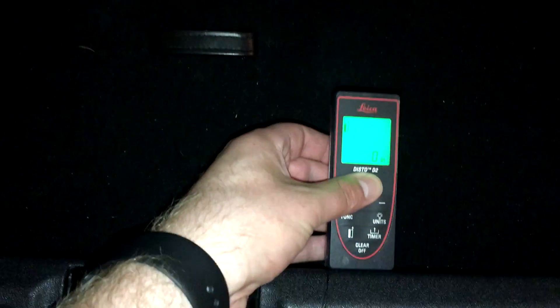Now the final question is how deep is the Model 3's trunk? For the sake of comparison, the Mercedes-Benz C-Class has a trunk that is 12.6 cubic feet, similar in volume to the Model 3, if not slightly smaller. That trunk is 39 inches deep — the same depth as the Tesla Model S's trunk.